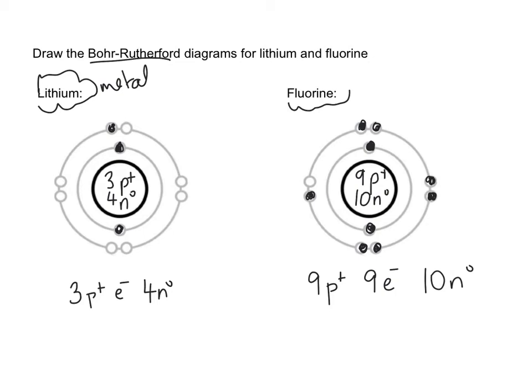Fluorine is a non-metal. So these guys like to react. So what happens is, in a reaction, the metal wants to give up electrons, so it gives up an electron, and fluorine will take it. So we're going to form ions. But basically that's how reactions happen. In the case of metals and nonmetals coming together, the metal gives up its electrons and the nonmetal accepts them.